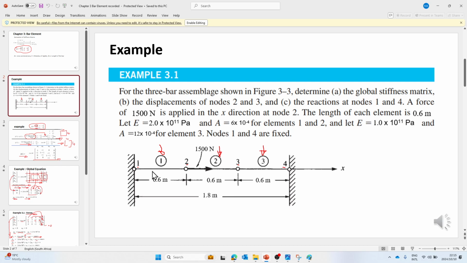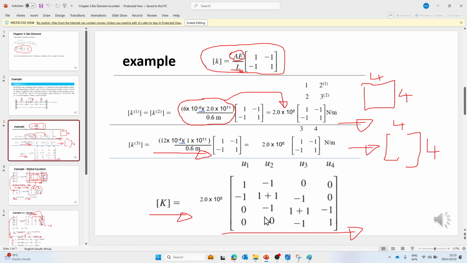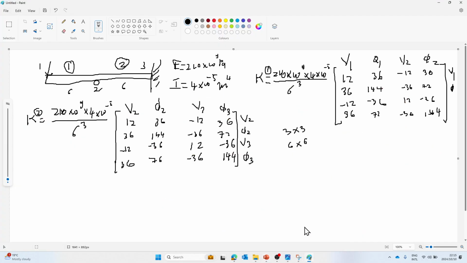Okay, let's move quickly. That's one of the reasons why you have a 4x4. It's only x. So when you expand this matrix, it's a 4x4. For those who have two elements, you count them and then you multiply that by 2. This one will be a 6x6 because we have 3 nodes times 2, it's 6. 6x6, easy as that.